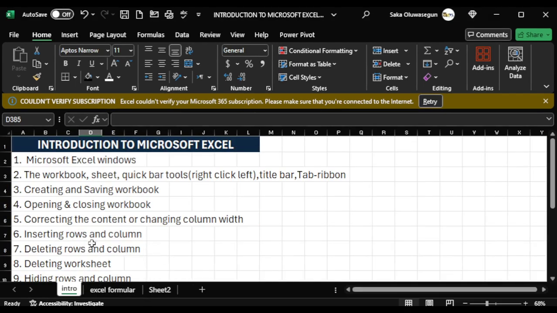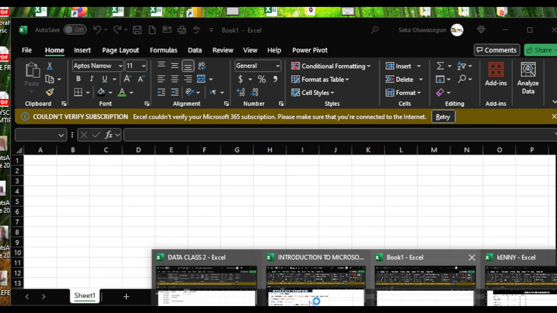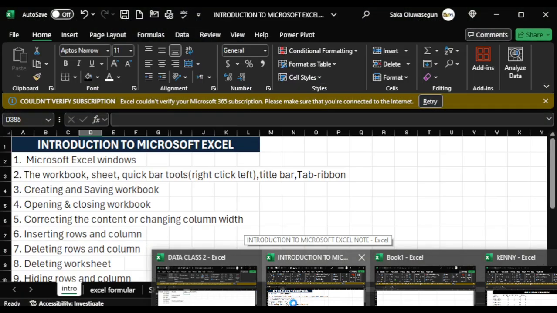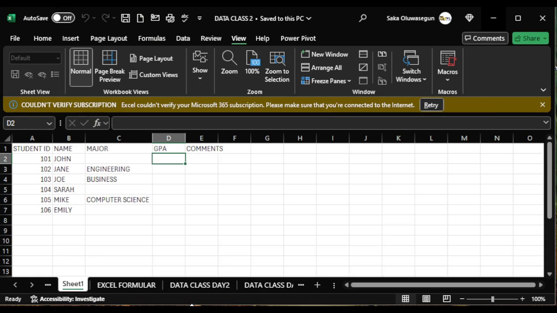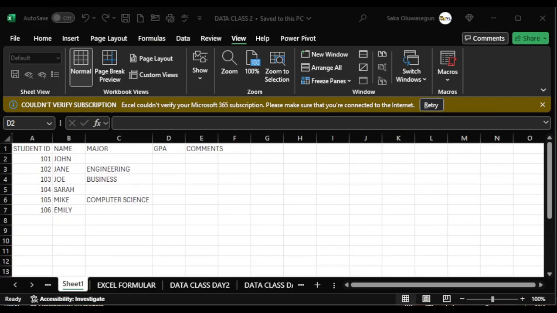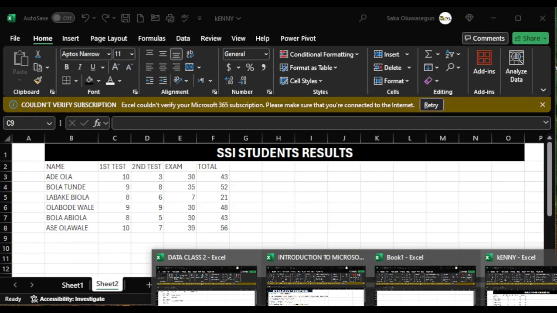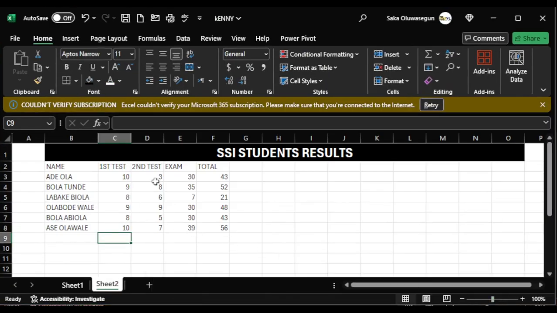So that I'll be able to tell you how to insert row and how to insert column. So how can we delete the rows and the column? I'll delete worksheet. I think I have taught you. Then how can you hide the rows? I think we are going to stop there so that the video will not be too long. Now let's check. So let me check back now. So this is what we are doing. I said you want to check how we can edit. I've taught you how to edit. You can see there's a mistake here. I've taught you how to do that.